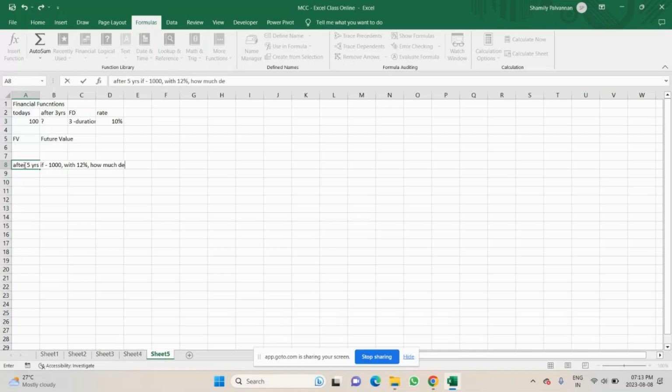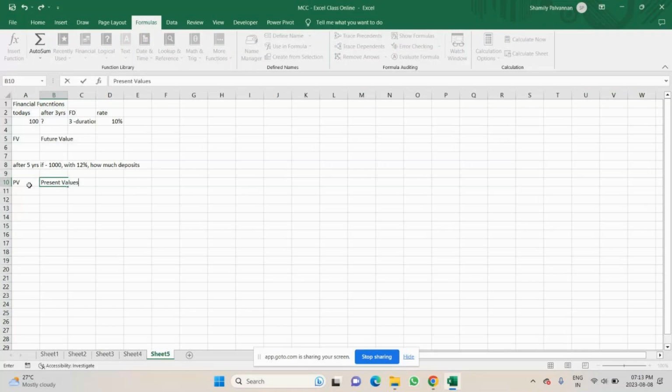This I have to find. When I'm finding today's value, I will be using the present value. We call this the present value. Present value is nothing but your today's value.